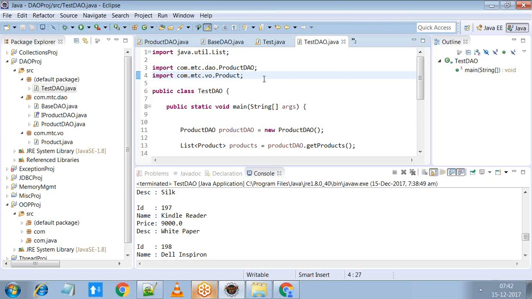So, first of all, the DB operations are separated from the business logic here. We got cleaner code, I can say. The data access code is in the DAOs. It is separated. So, it is reusable. Yes, definitely. It is very much reusable.